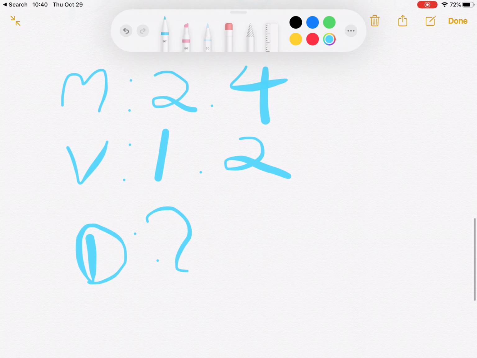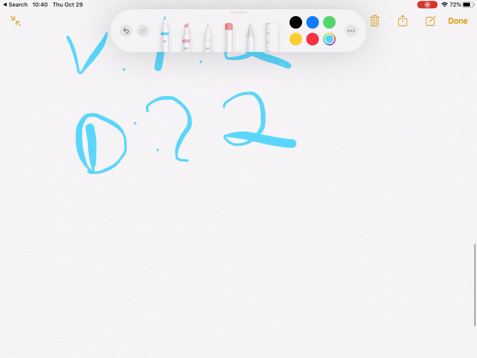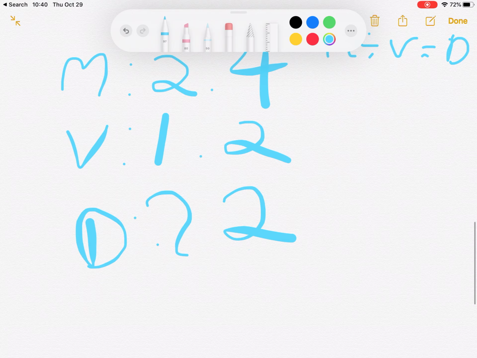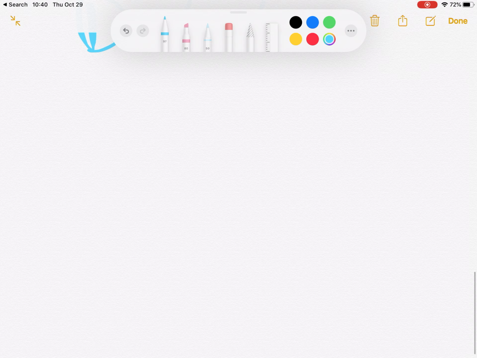So then we have another problem. We're going to write our little equation to the side. Mass divided by volume equals density. Now, we're going to type in our calculator 2 4/10 divided by 1 2/10, and that will equal 2. So by now you should be getting the hang of it for the first two problems. But we're going to do another problem and then a word problem.